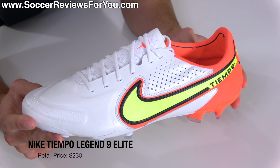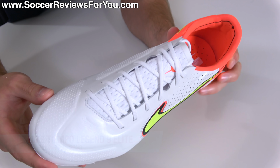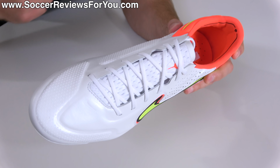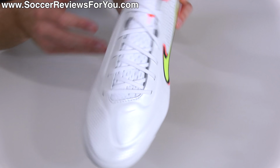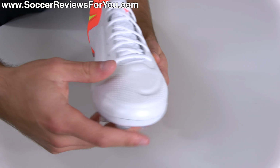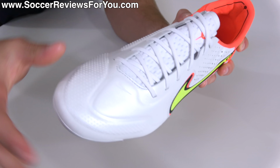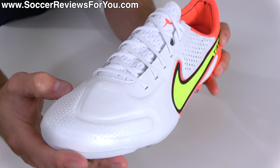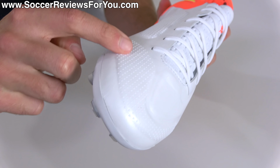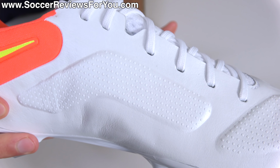The Nike Tiempo Legend 9 Elite, a football boot that sees the simplification of the Tiempo line for the first time in the last several generations, where one could argue that they've maybe gotten a little bit too complicated, where the objective performance characteristics have no doubt been great, but the leather hasn't necessarily been the star of the show. The leather seems to be the focus this time around, with kangaroo leather spanning the majority of the upper and the addition of memory foam inserts through most of that upper as well, even some additional texturing that isn't actually too far off the generative texture found on the Phantom GT series.